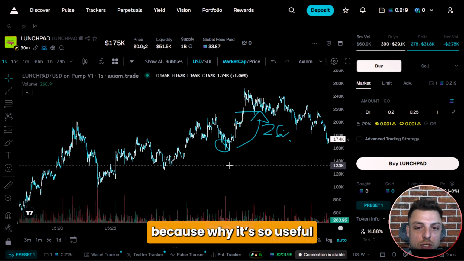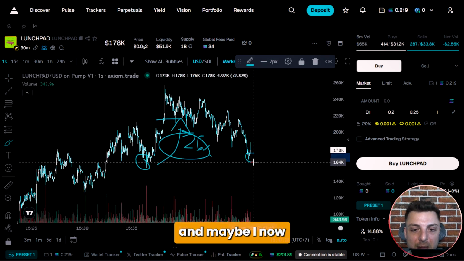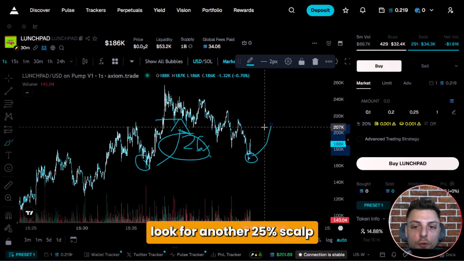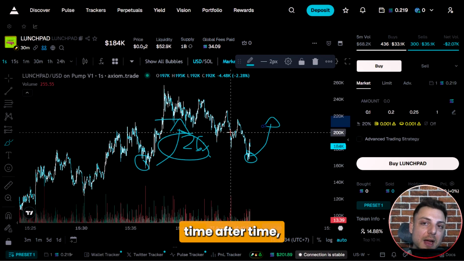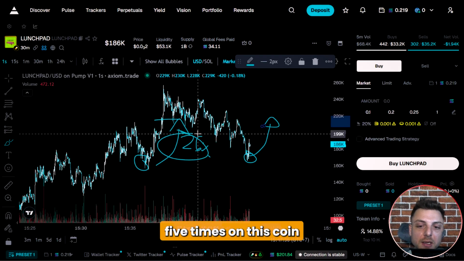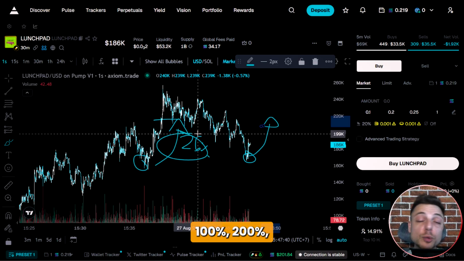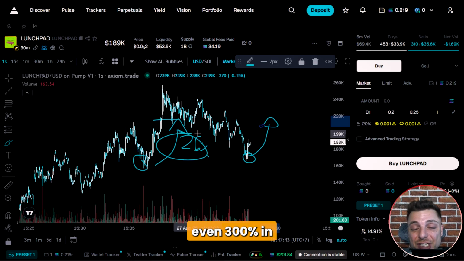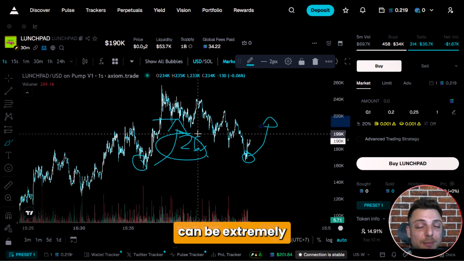gains. Because why it's so useful is because if I make 25% on this trade, then maybe I now buy here at a support level, look for another 25% scalp, and I do this time after time, 3, 4, 5 times on this coin continuously. I can actually build up my trading account 100%, 200%, even 300% in just one single day. So this compounding effect can be extremely useful.